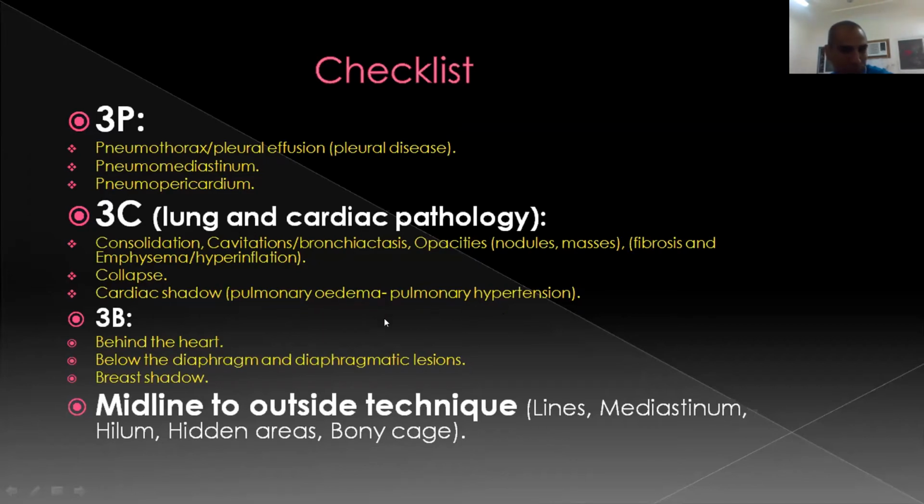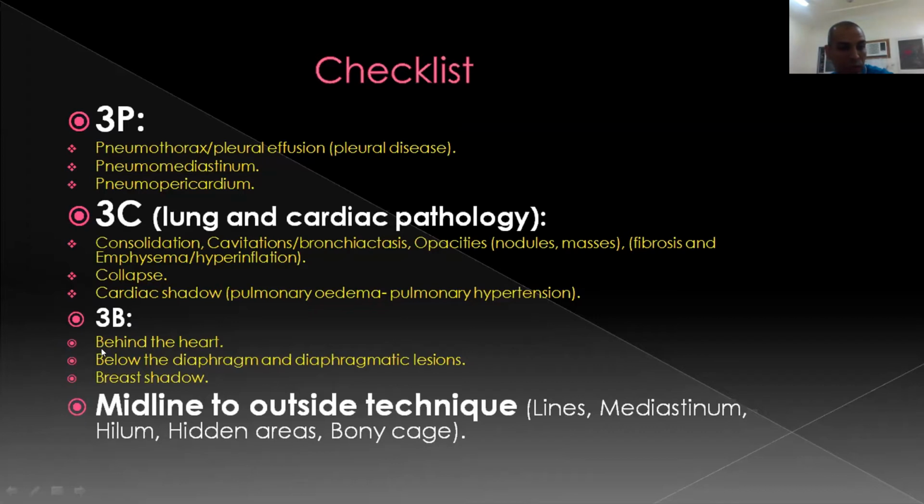And you should see together with the cardiac shadow if there are any signs of pulmonary edema or pulmonary hypertension or not. So we will shift now to the 3B, and before we shift to the 3B, I need to notify you that maybe I'm in a hurry or talking in a rapid way, but this is recorded and you can see this lecture later on.